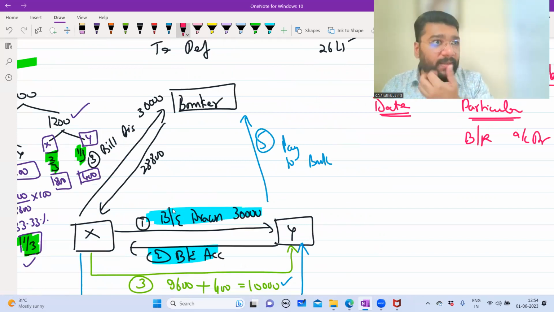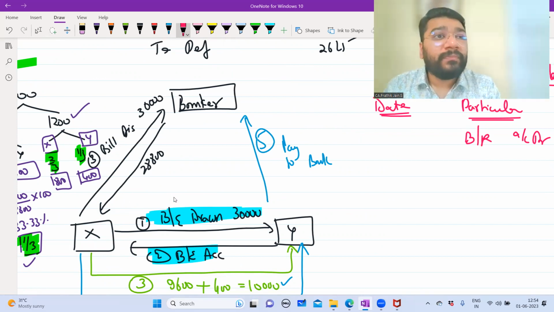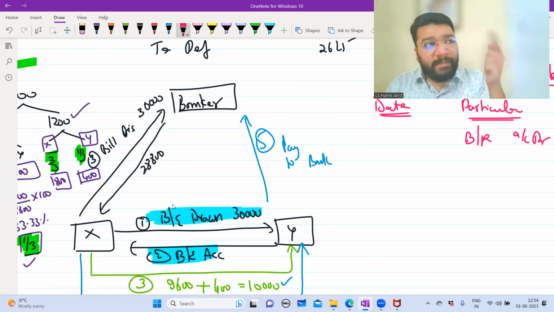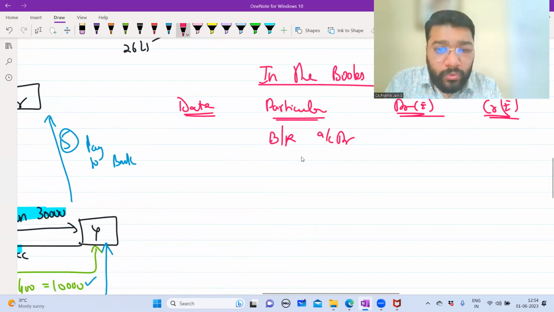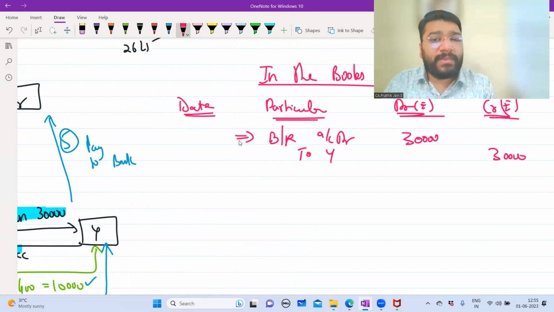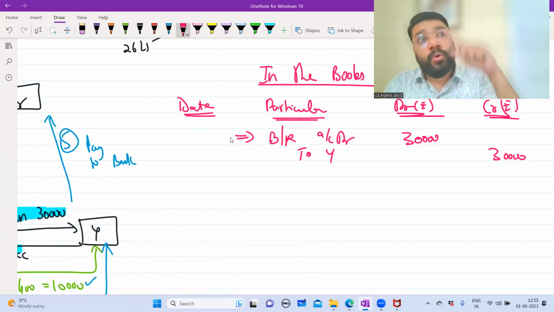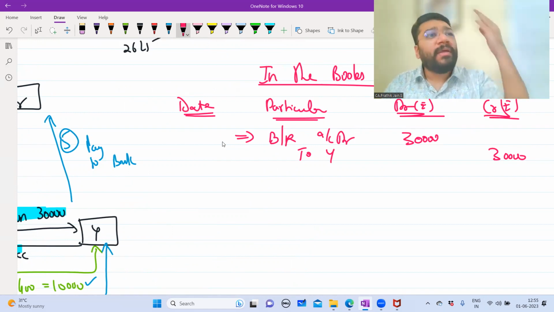If X is the holder of the bill, till the date of maturity, Y will pay this money to whom? X. Y will make this payment to X. But does X really deserve this money? Is this a permanent money which X can keep for himself? No. So X has to pay this money to whom? Y. So I need to create a liability also. So to Y. How much is the bill value? 30,000. Guys, are you clear with this thing? Bills receivable debit means what? This is the money that Y has to pay to the holder of the bill. Whoever is the holder, X could be holder, bank could be holder, endorsee could be holder, anybody can be holder.